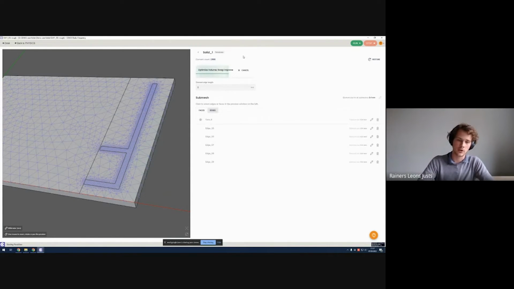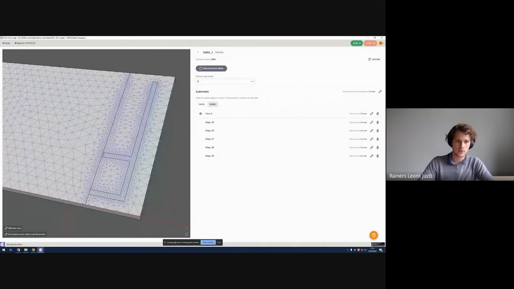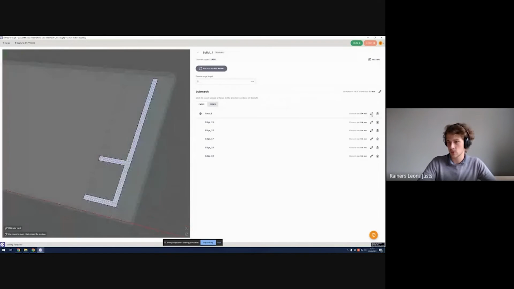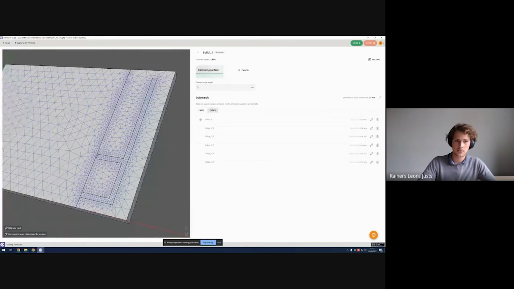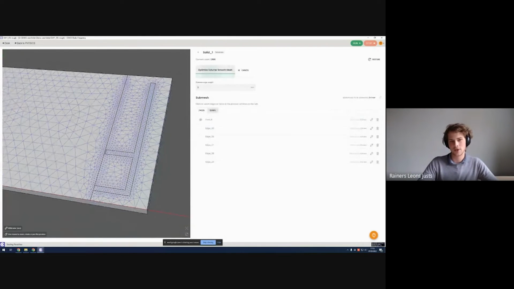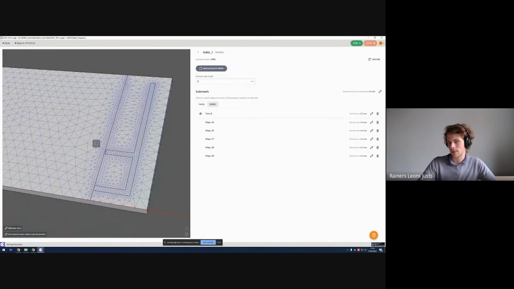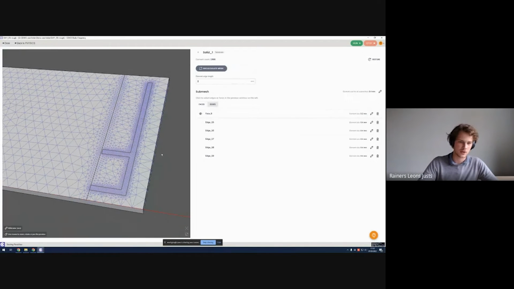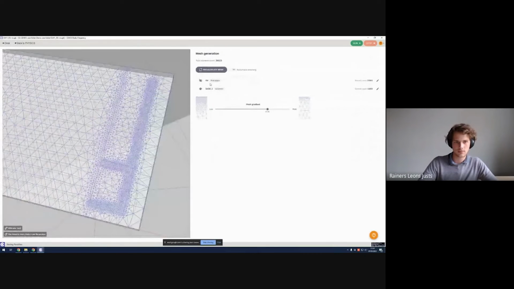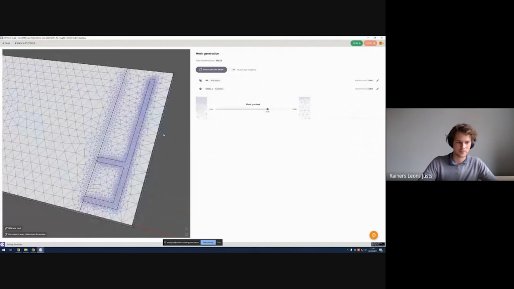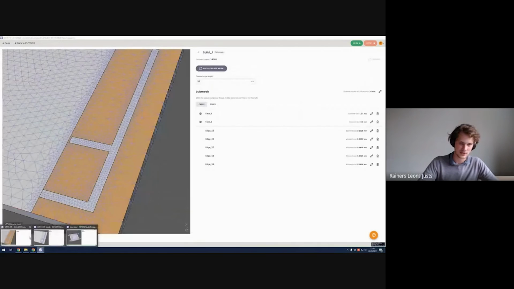And let's recalculate the mesh, and we can see some refinements. So let's choose 0.2 here again. Basically what we have done is what the automatic mesher did in the other model already. So as you can see, we have pretty much made the same case that we did before.